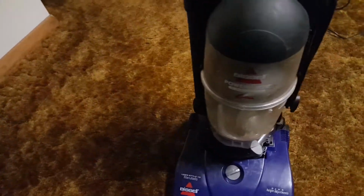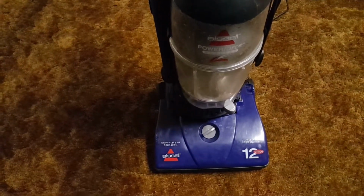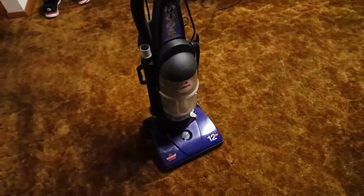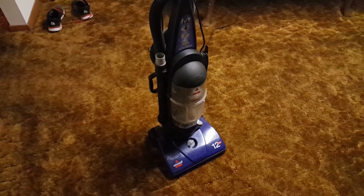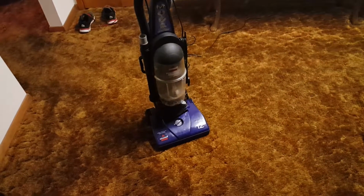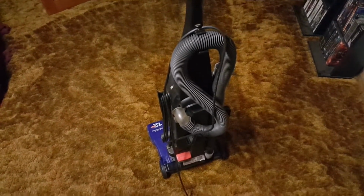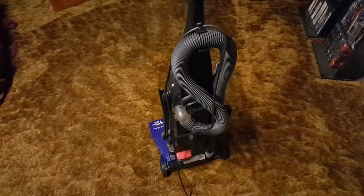Not sure. But either way, it still has all the attachments, which is nice. Whatever I do with this machine, I might use it for parts. But in the meantime, it is functional. It smells really bad, but I actually have some scent packets, so we can maybe try one of those. Actually, with the way that smell is obviously coming from the motor, that's not going to do anything. But it works. So it's functional for free. I can't complain.